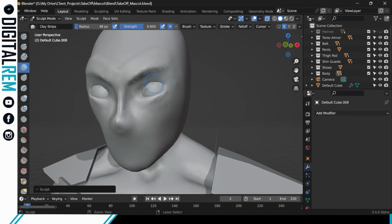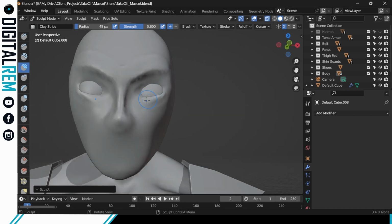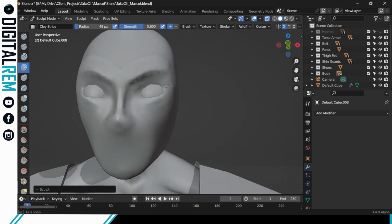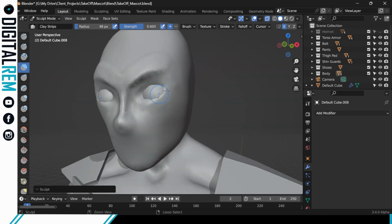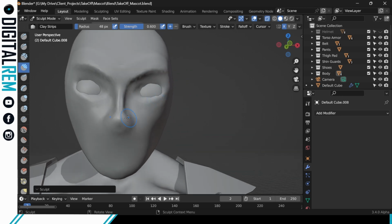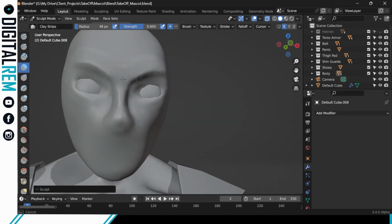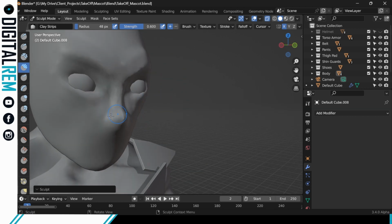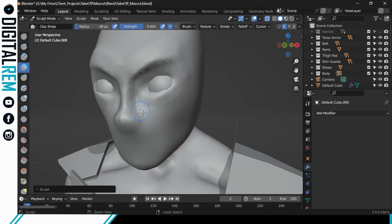Again, it's not looking too great right now, but again, as we continue to push and pull, you just continue to work it. Now don't get frustrated with this part. It takes time. It's not going to happen right away. You just want to continue to push, pull, push and pull until it all just comes together. So don't get frustrated at this phase of the production.